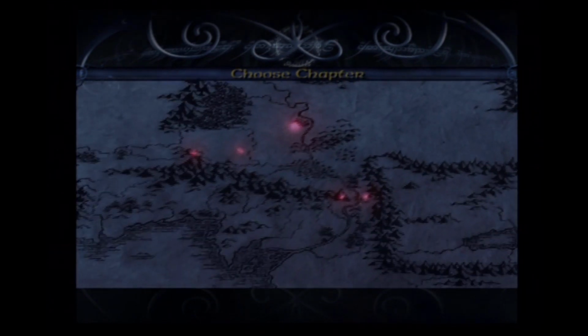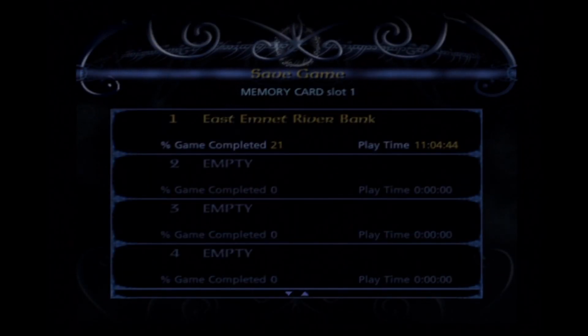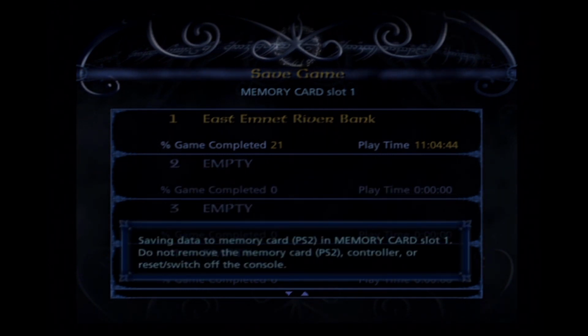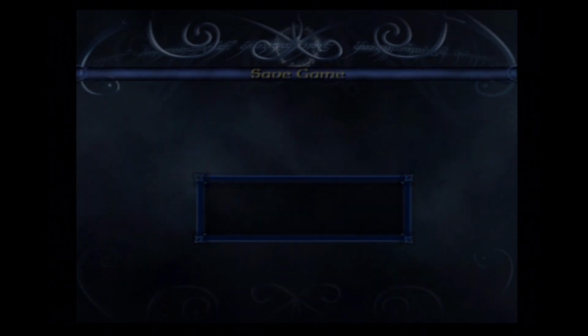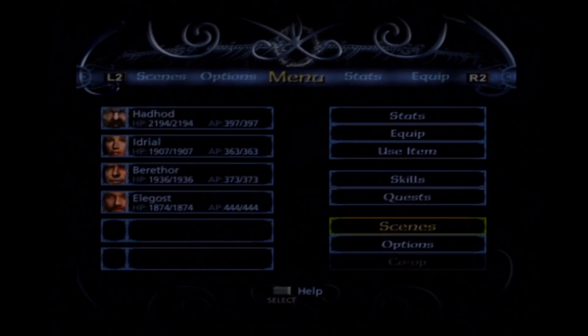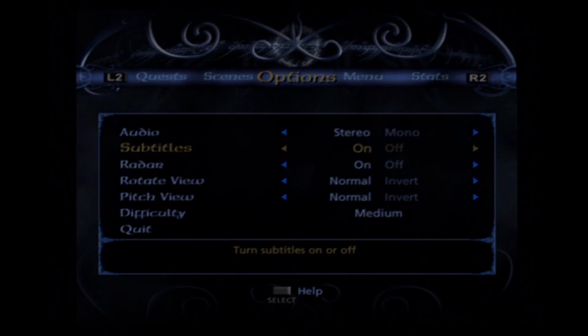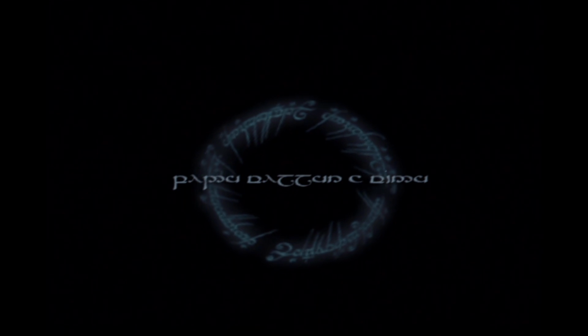We're kind of locked. Congratulations, you unlocked a new chapter of evil mode. That's what I wanted to double check. Okay. So before we go further, let's save our game, because saving is your friend. And then we will do our evil mode, because this is really the evil mode everybody wants to be able to say they've done. So we need to go to options, quit. We'll turn those on when I need to remind myself after evil mode we need to turn that back on.